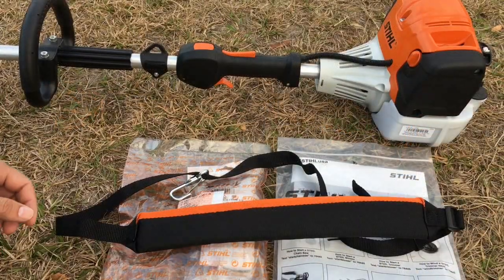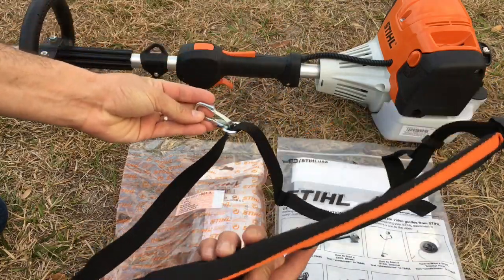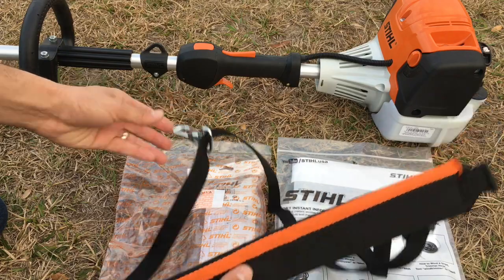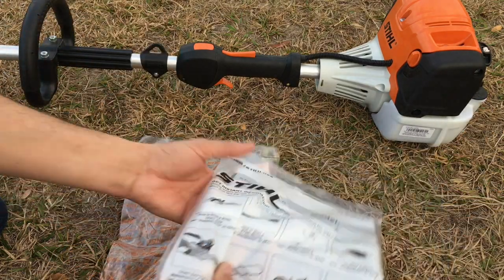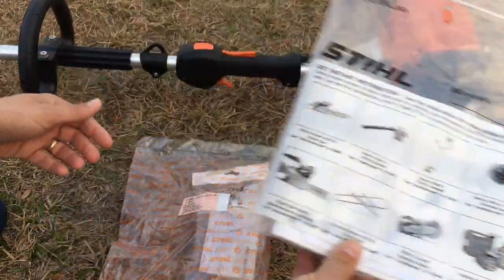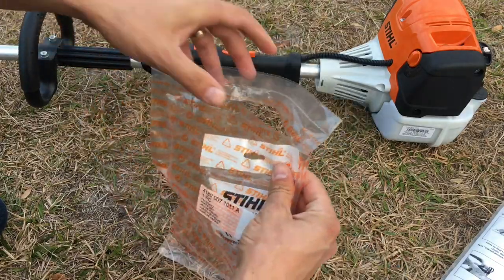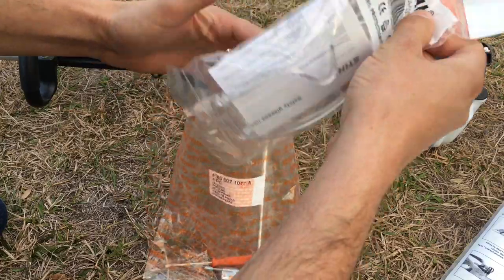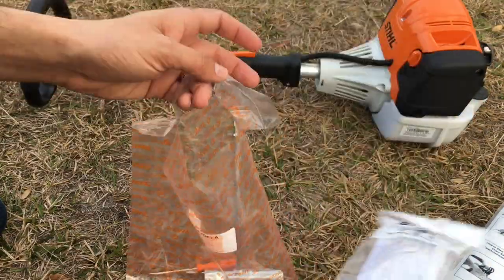Let's take a look at what came in the package. It came with a shoulder strap, which I may attach at some point, but it attaches here. Of course, it comes with the instruction manual for people that like to read instructions. I try to make it a last resort. And let's see what we got in here. Safety glasses. Goofy looking safety glasses.